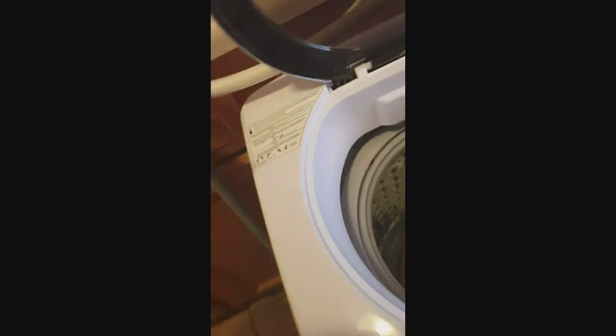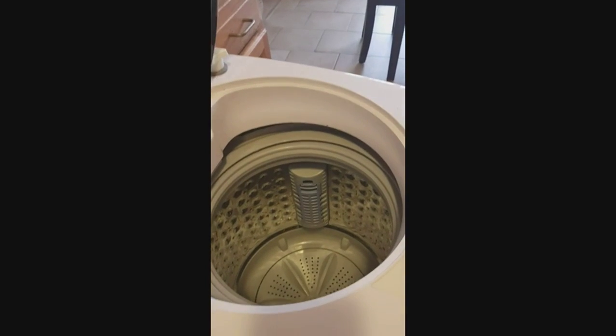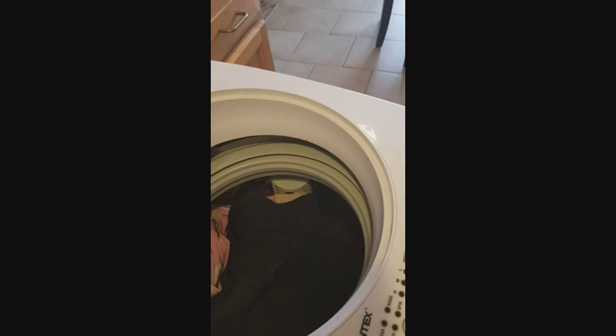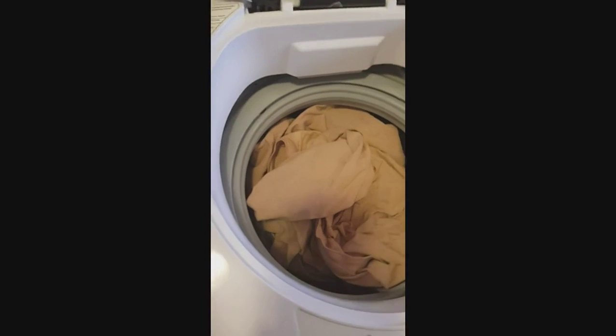Inside, pretty decent. Trying to do this one-handed sucks. So just load some clothes, a couple of tops, pajamas, sweater, small towel, some socks in there, and another shirt. And that's basically it.